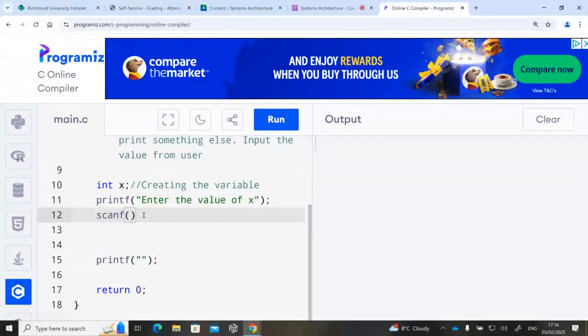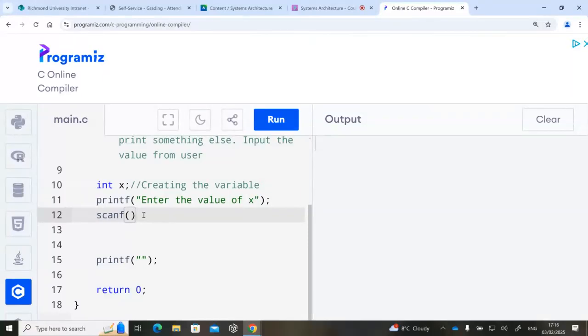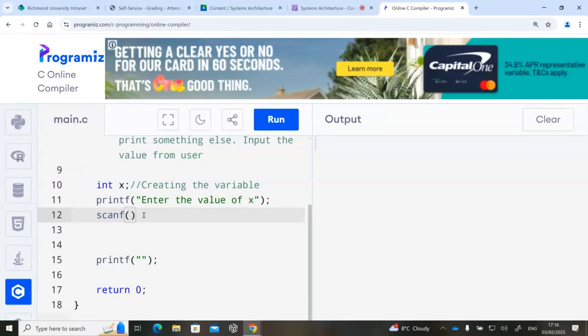What do you do in scanf? What is the first thing you put? In double quotes, you say, if you're taking an integer, what is the identifier? Percentage d.